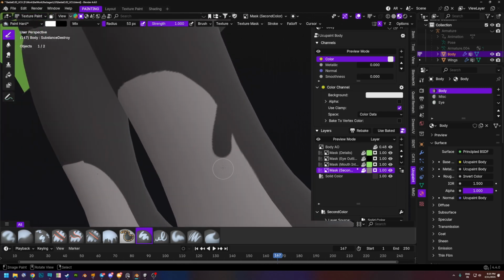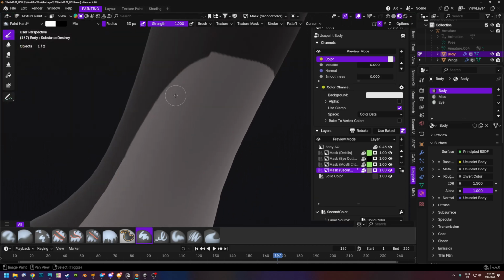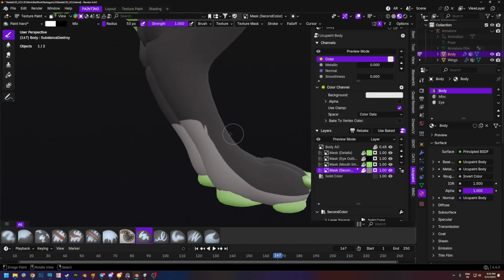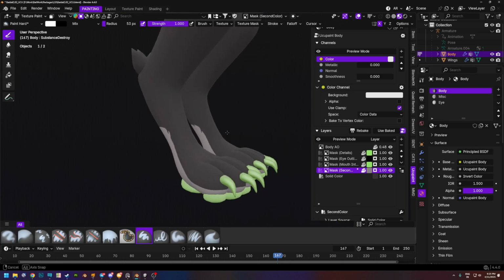Then I can press X to do my thing. I can do the same here. Okay, so now I got this. Like I am happy. I Control S to save. If you see a star on a texture, I mean on an object, Control S, or it means it's not saved.